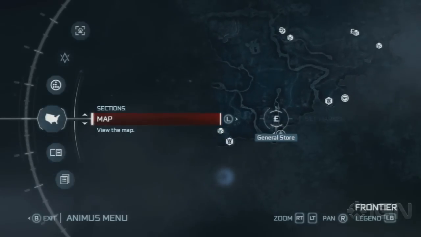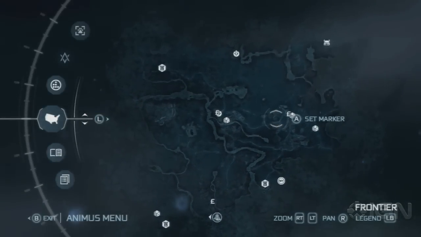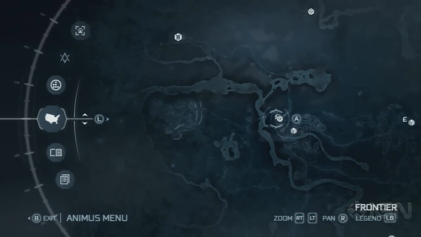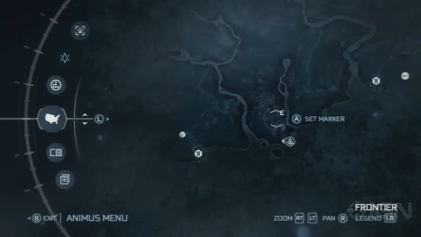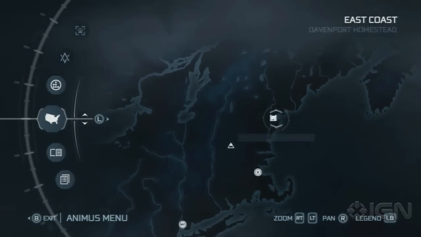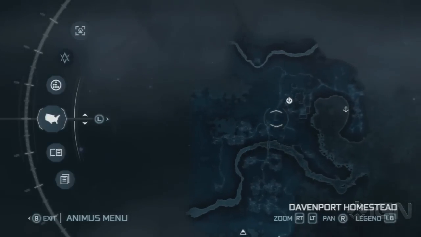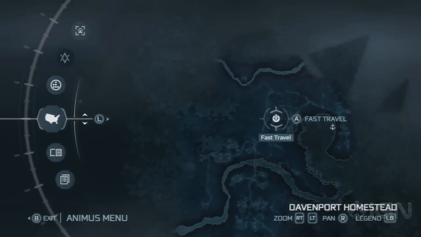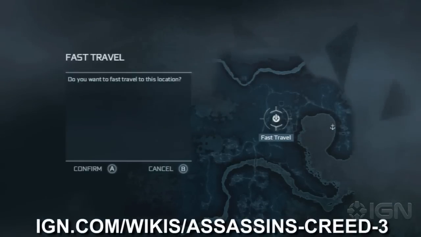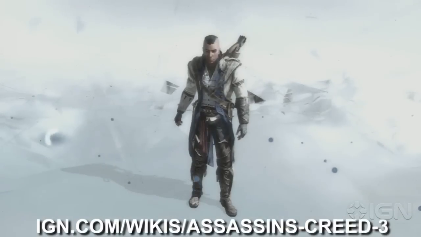So anyway, in the frontier, here is your general store. Here, here, and here. And there's actually a fast travel point there, which is very nice. Anyway, that is how you make money in Assassin's Creed 3. And if you need a more detailed map or a more detailed breakdown about how to do this, be sure to go to IGN.com/wikis for our Assassin's Creed 3 wiki, which I'm sure will have a more detailed breakdown.